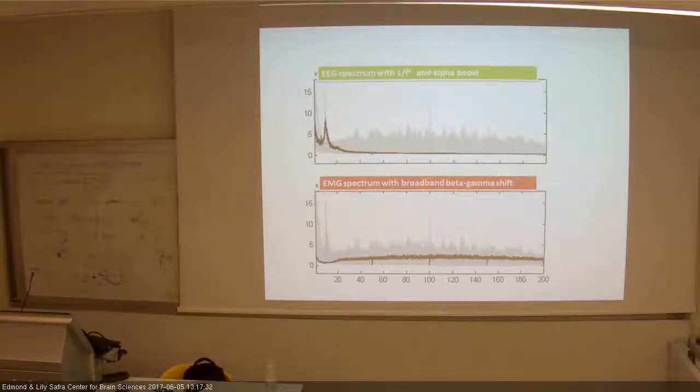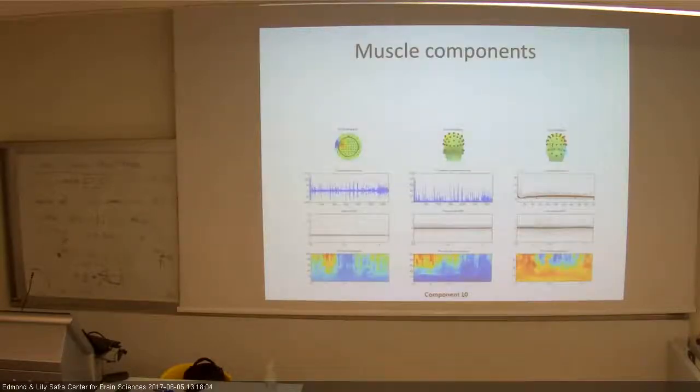The importance of this is that it allows us to now take this component and remove it from the data. Since we decomposed the data into several components, we can reconstruct the data by recombining the components, but excluding one which we think is a source of noise. That's the way we use ICA to remove the blinks and sometimes ocular artifacts and sometimes clear muscle artifacts. These are just examples of different muscles. You can see that all of them have this kind of signature of high frequency.